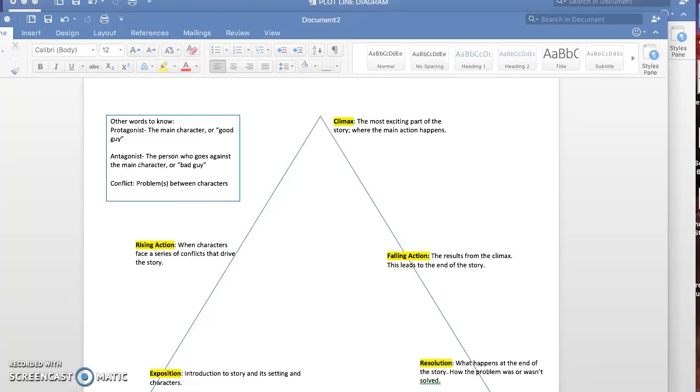This is how the majority of stories are written. It's very familiar to readers, it's very familiar to writers, authors, anyone creating a story. While you can jumble these around, you can go in whatever order you want, it's typically a little bit more confusing for your readers. So while some filmmakers, while some authors will jumble the stories around, they'll start with the resolution and work backwards, or start in the climax and then go back to the beginning. That's not something you really need to worry about right now. We're just going to look at the 5 basic components.